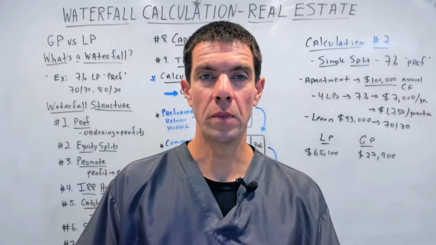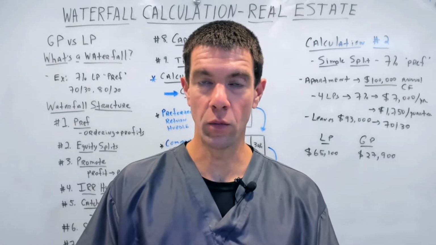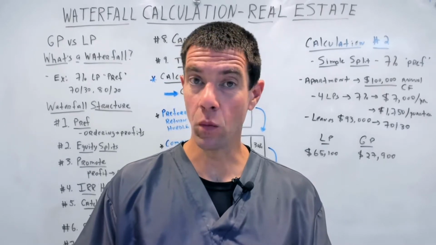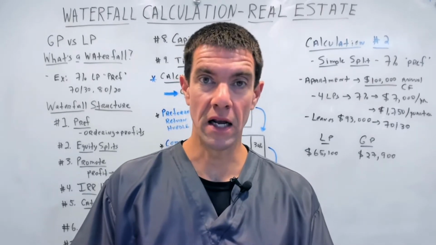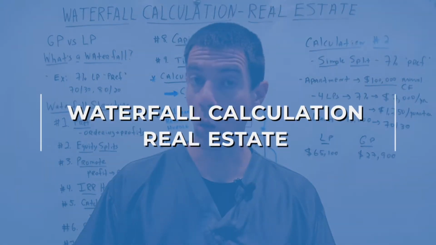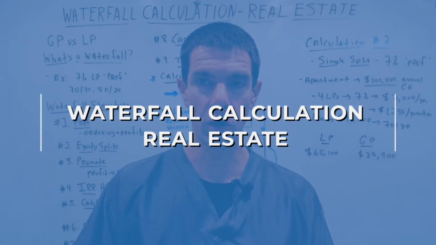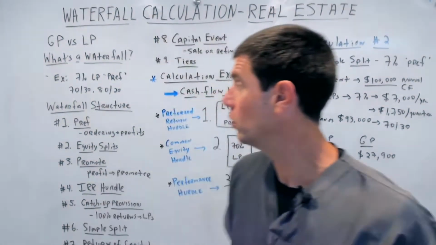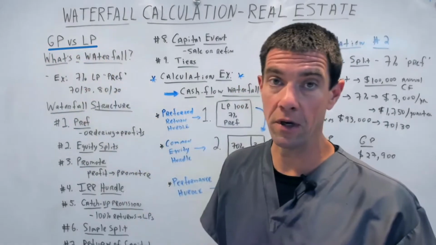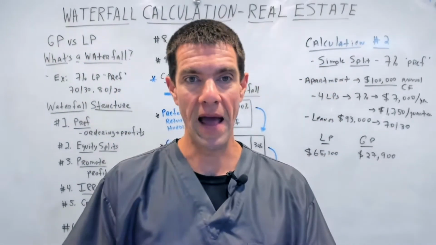One of the questions people ask me when they first start investing in real estate syndications is, "Hey Jeff, how much money do I get paid while I'm in this deal?" Seems like a fair enough question to me, right? Well, syndications use what's called a waterfall calculation to structure and compensate the two main groups involved, the GP, or the general partner, and the LP, the limited partner, which is you, the passive investor.